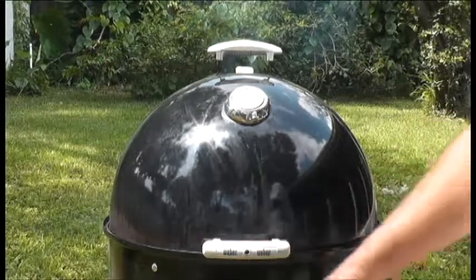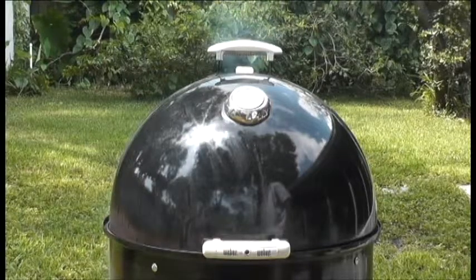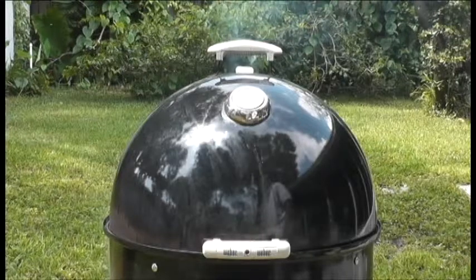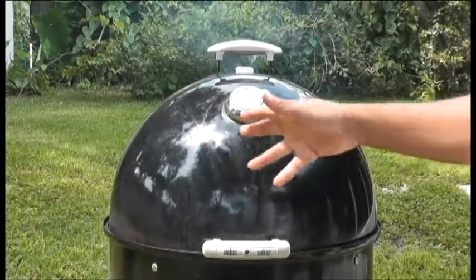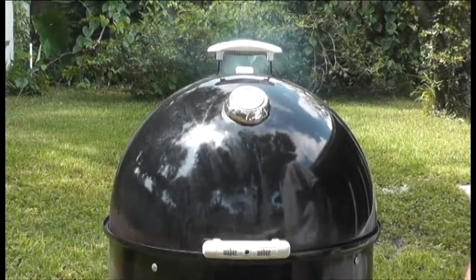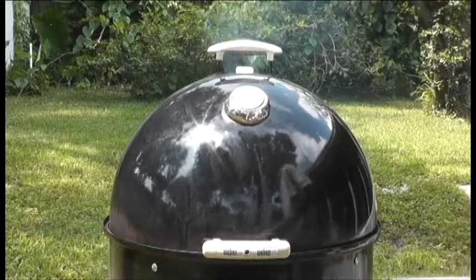friends. By the way, this Applewood was given to me by the best friend I got by the name of Boltnut. That's his online name. He gave me some Applewood and some, I think it was peach wood. I don't recall right now, but excellent stuff, and it's going to be delicious with what we got going on. So stay tuned. Next step, take it off, and then it's going to be time to try it out.